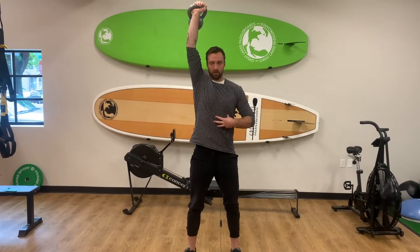And again, beginner, what we're going to do, squat, come back up, and then reset. So don't go right into the press. Make sure the core is engaged, and then from there, we're just pressing up, back down, squat, reset, press back up.